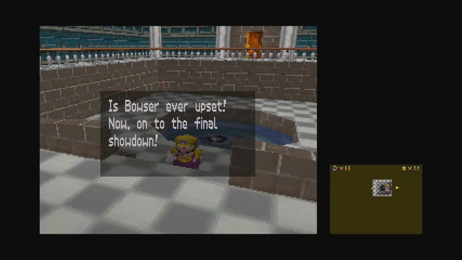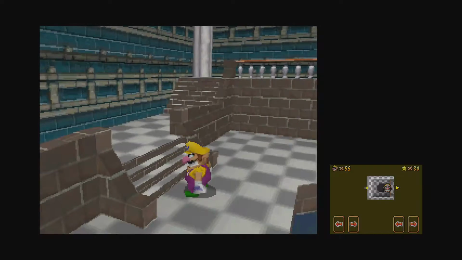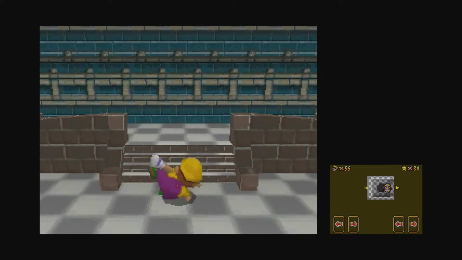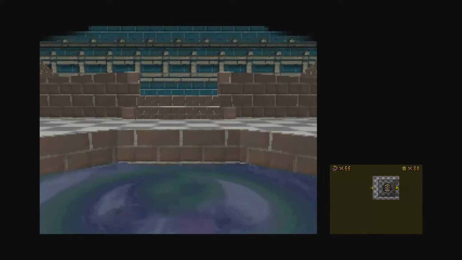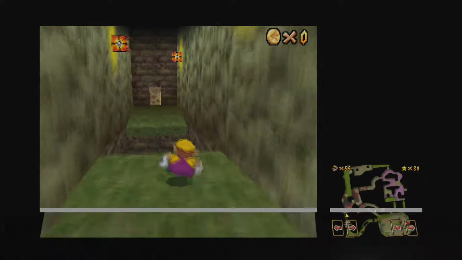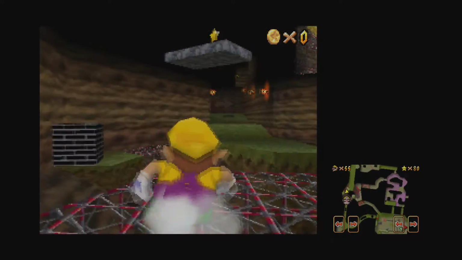Thanks, I guess. Is Bowser ever upset? Now on to the final showdown, like 15 episodes from now at least, because like I said, 100% run. So Princess Peach can wait. We're gonna do a little break dance, and then go back to the maze cave. So this time I will meet you guys back at where Nessie is. Okay, for realsies this time. Here we go. Yep, Mario can definitely move all right.